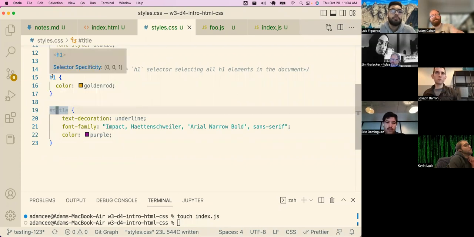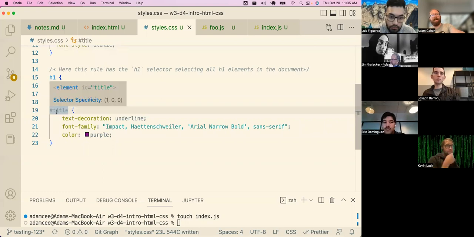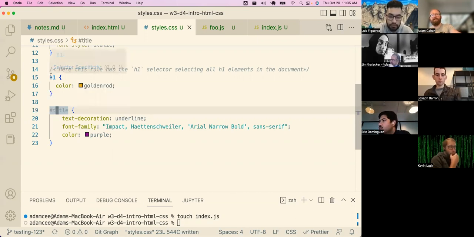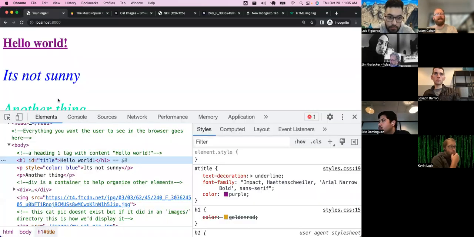And I guess, Jim, to go back to your question, I was trying to point at the screen and you folks can't see it. But in this hovering here where it says selector specificity, I don't know exactly what each of these numbers stand for, but because I know that selecting by ID is basically the most specific way that you can get, and we've got the number 1 first, that indicates a higher level of specificity. And here we've got the 1 back there, there's a lower level. I think it might have decimal values like 0.5 too. But that's the basic idea.